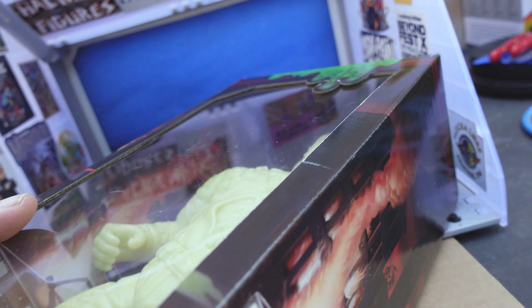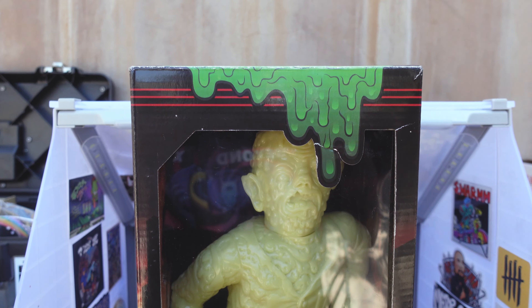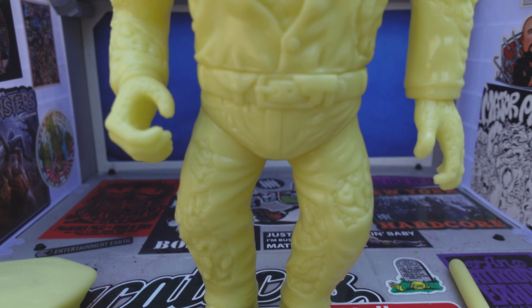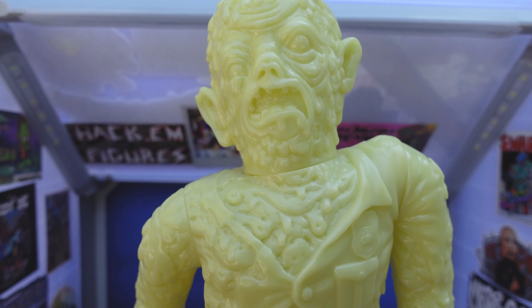Sorry for the background — I'm outside, you guys know I'm usually not outside. But I'm going to be painting today. So here he is, let's take him out of the box. Here he is out of the box. Like I said, I bought the glow in the dark version, because I'm a sucker for glow in the dark. But I decided, you know what, I'm going to paint him.